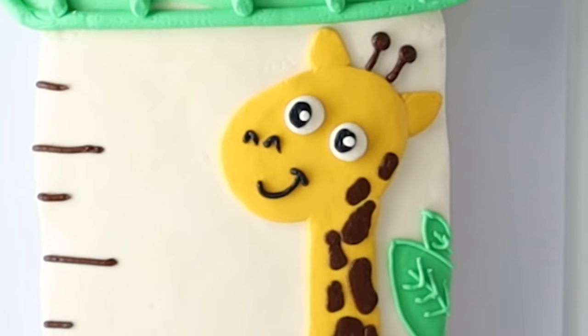How cute is that giraffe? That was free-handed. If I can do it, you can do it, trust me. Feeling more confident going into the third cake.